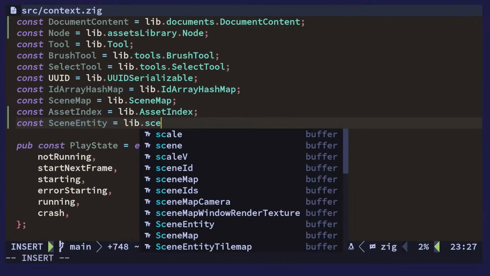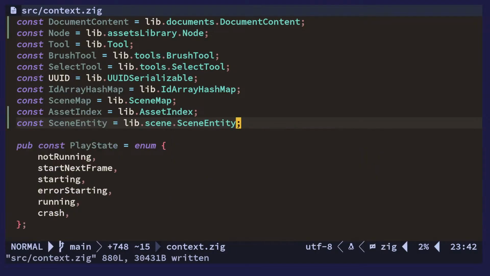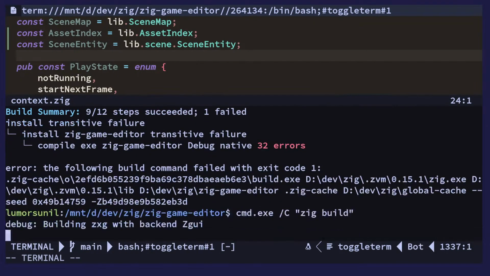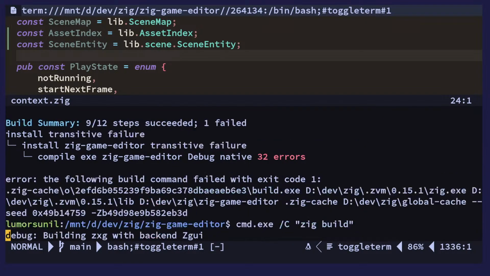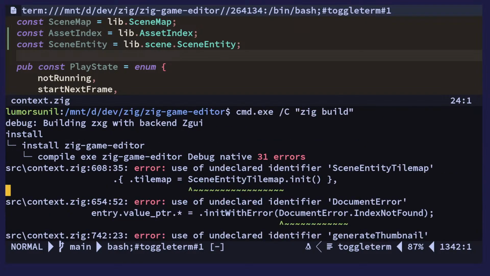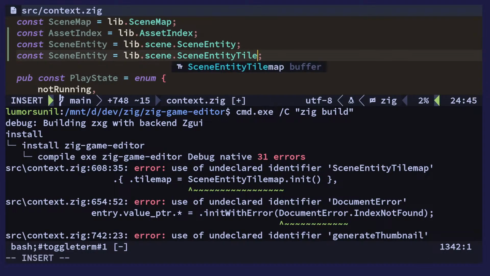This would be scene. That makes sense. Scene entity tile map. Yeah, it's going to be the same.